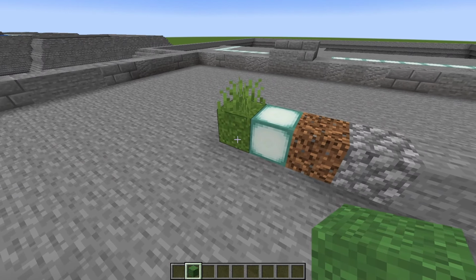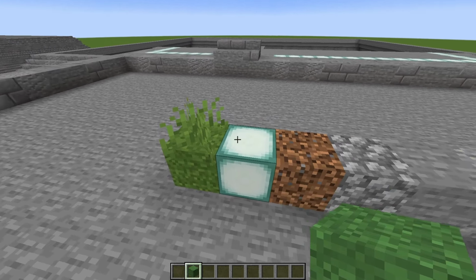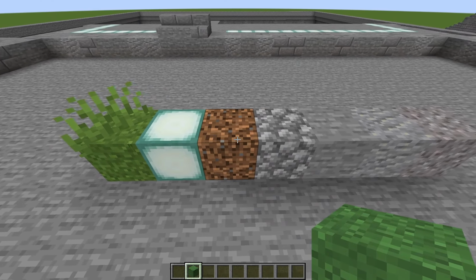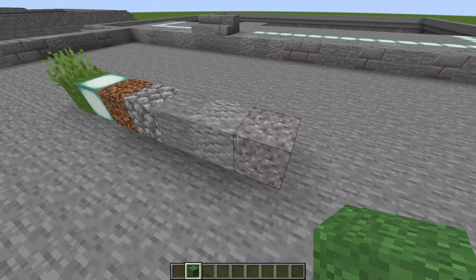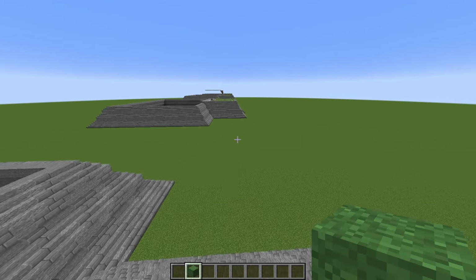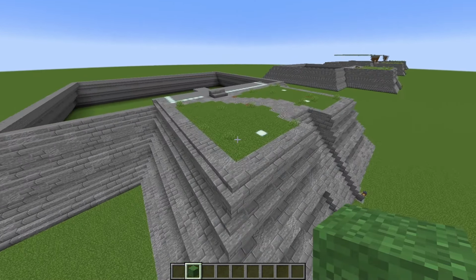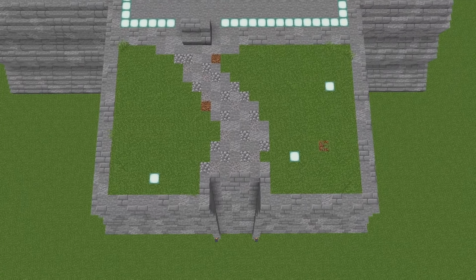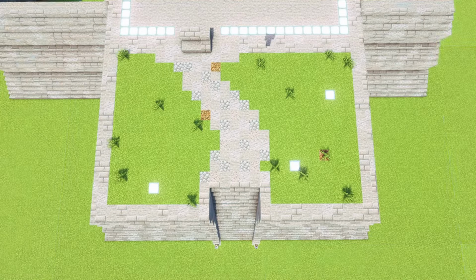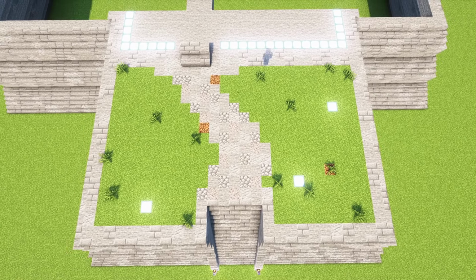And we're going to be placing a mixture of grass blocks, some of them with grass on top, sea lanterns, coarse dirt, cobblestone, stone, andesite, and gravel. And I've actually built it over here. So what I'll do is give you the aerial view of this, and it's a little bit difficult to see. So what I'll also do is turn my shaders on because that makes everything stand out a lot more.